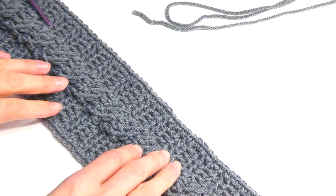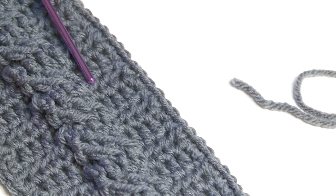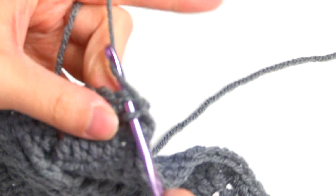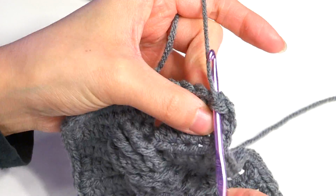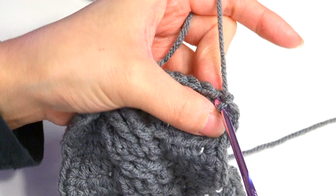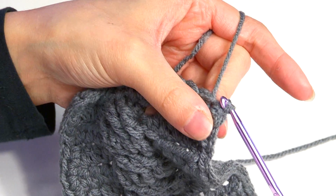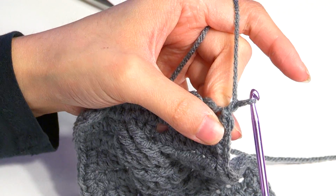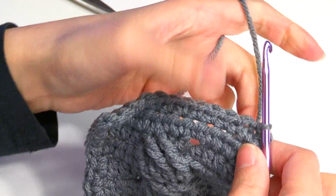Alright, now I've crocheted around the edge here, and you can see it's a very clean edge now, very even. It looks very nice. I'm going to do this one last single crochet here, and then I'm going to fasten off. What I usually do is slip stitch in that same single crochet, but no, I just slip stitch because we're actually going to close this.